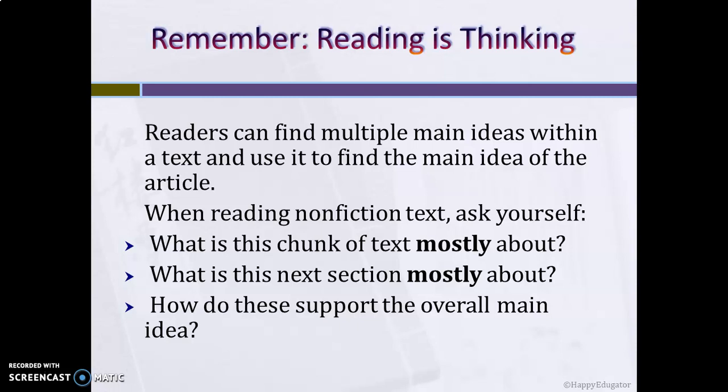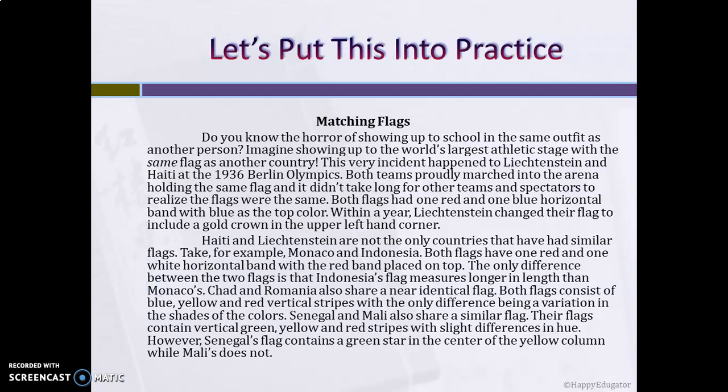Sometimes when we're confused about what the main idea of an article may be because there are multiple, we have to individually look at those sections a little more closely to think about what the author is trying to teach us about that subject. And then once we've figured that part out, we can think about how each section is supporting the author in teaching us about that topic. So let's practice this.